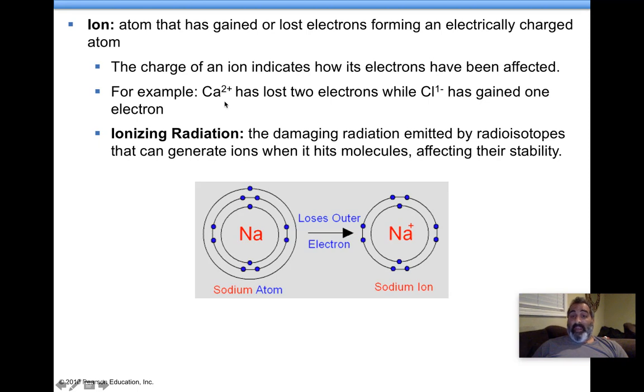The radiation it takes to remove electrons is called ionizing radiation, and this could be potentially dangerous. You don't necessarily want to be removing electrons from things all the time. That could become dangerous. Radiation, for example, ultraviolet light can do that to the DNA of our cells and cause problems, cause cancer and things of that nature. So you don't want to be exposed to too much ionizing radiation.